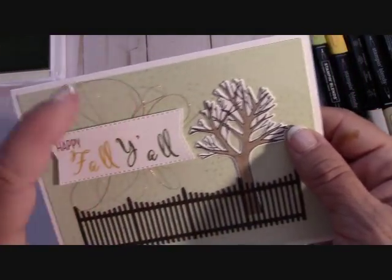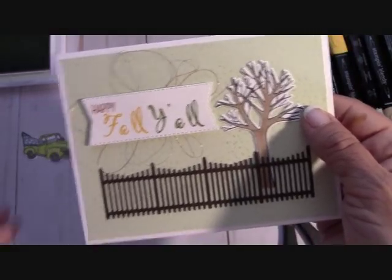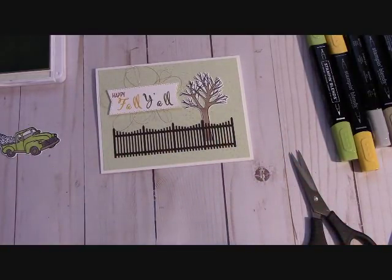Good. Okay? And that makes a fantastic embellishment. If ever sometimes you don't know what to do and your card needs a little something something, we have all kinds of these metallic threads. This happens to be the copper one.